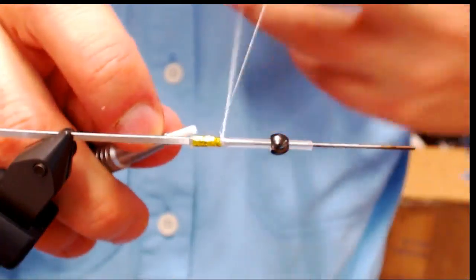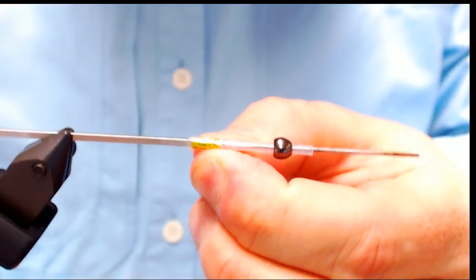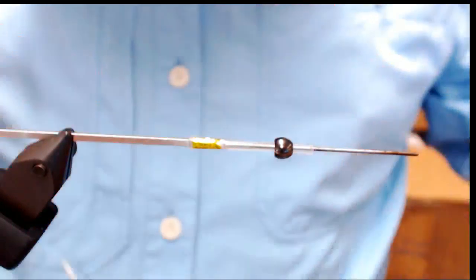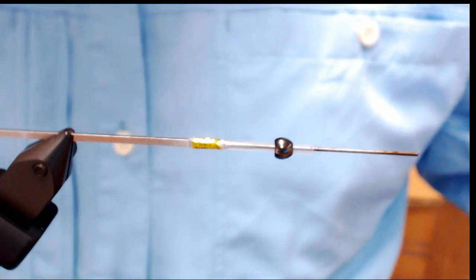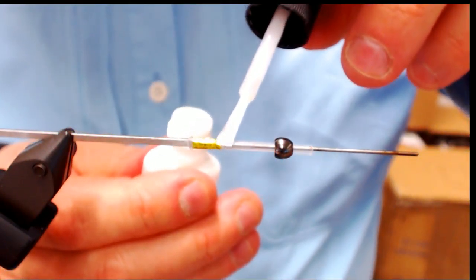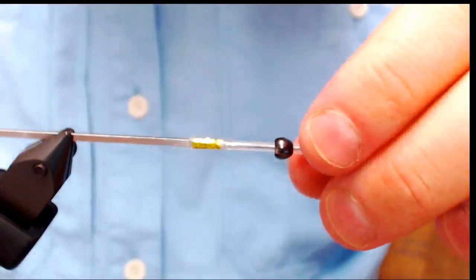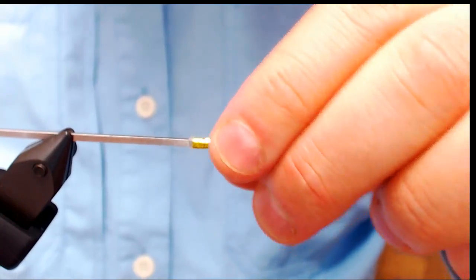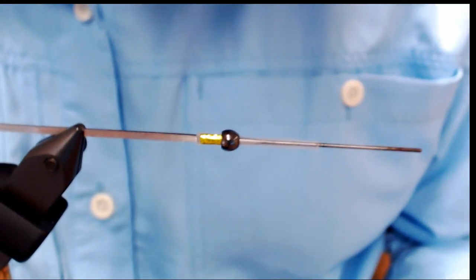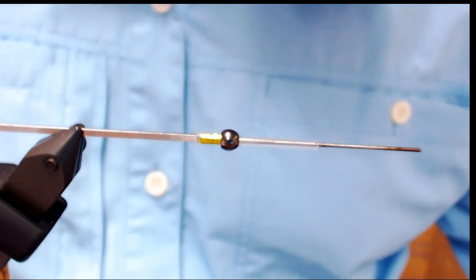But before we do that, we just need to make a whip finish here. Cutting off the thread. Then I'm going to apply some superglue, and then this black flexi bead is going to be our body, and this will have a couple of different functions. As you can see now, we have the bead. I think I can. No, that's probably as sharp as it should be.